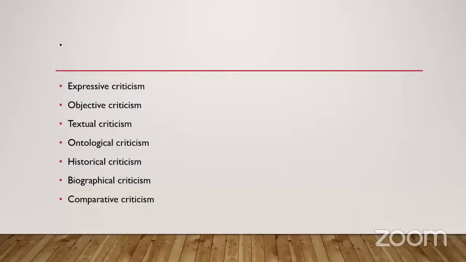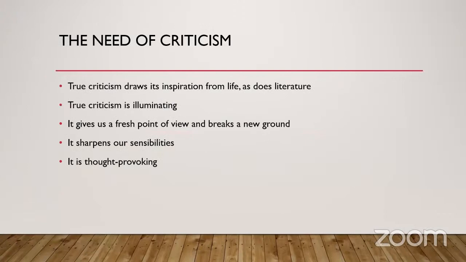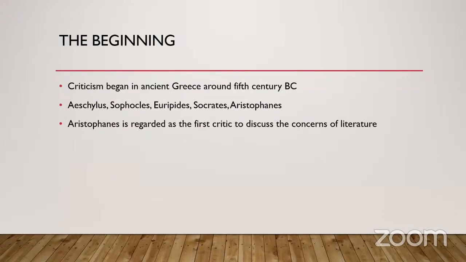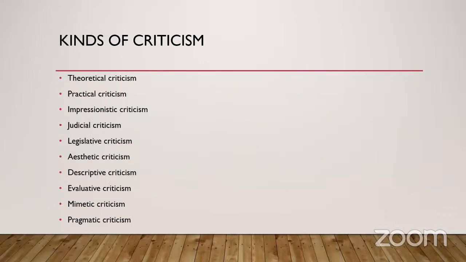So this is about the first chapter. Here we discussed what criticism is, what we mean by criticism, and then we looked into the need of criticism, the beginning of criticism, and the function of criticism. Then we discussed certain kinds of criticism. Based on these points, read the textbook, then you will get a better idea of what we talked about today. You have 1 week, so you can read the textbook. And if you have any doubt, you can ask in the next class.